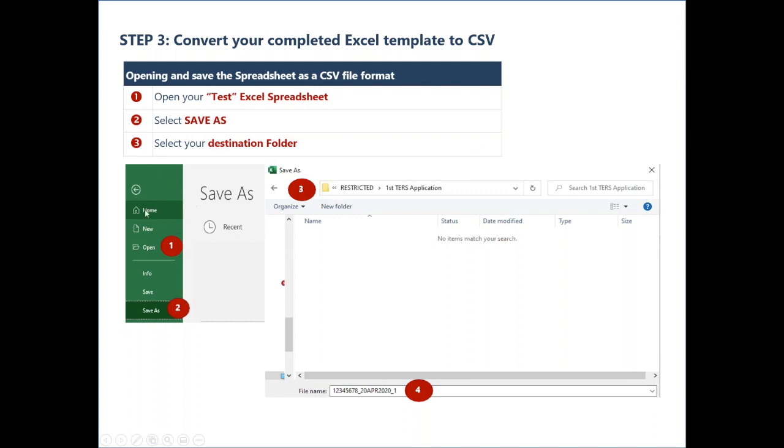So if the file's open, you're just going to go one button back, go to the drop-down option or on the green side, yeah, to save as, to number 2, choose your destination folder, type in your file name, which is then discussed in the following page. In your user guide, what you can do is copy the name to another document if you're worried that you're going to be making a mistake, but you can always rename it from File Explorer.